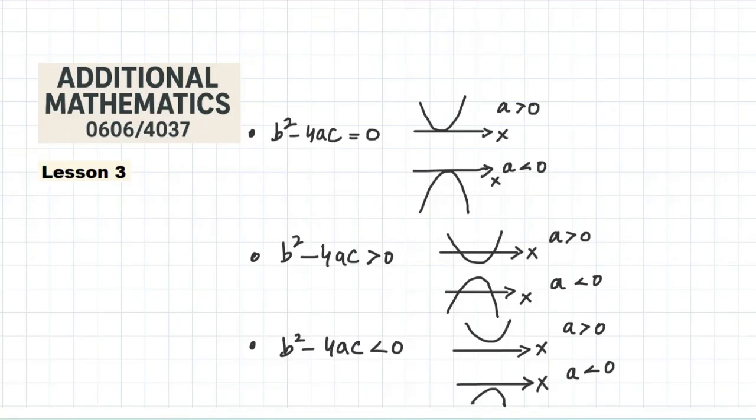In the next part of the series, we'll flip the script. Instead of finding the nature of roots from the given equation, we will use information about roots, like whether they are real, equal, or imaginary, to find missing values in quadratic expressions. This is where things get even more interesting. You'll begin to solve for unknown coefficients and find range of values that guarantee certain types of solutions. Stay tuned, because understanding how the discriminant behaves gives you a powerful control over the equations you work with. All right, over and out.